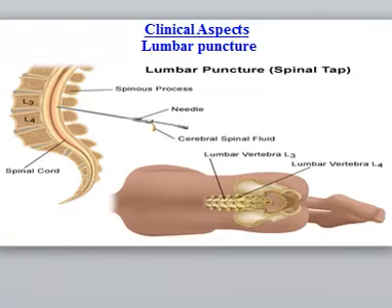Now we are coming towards the collection of cerebrospinal fluid. Cerebrospinal fluid is collected either by cisternal puncture or lumbar puncture. Here I will just mention the lumbar puncture, also called the spinal tap. It is taken in between L3 and L4. Okay, so that is different from entering the cisterna magna.